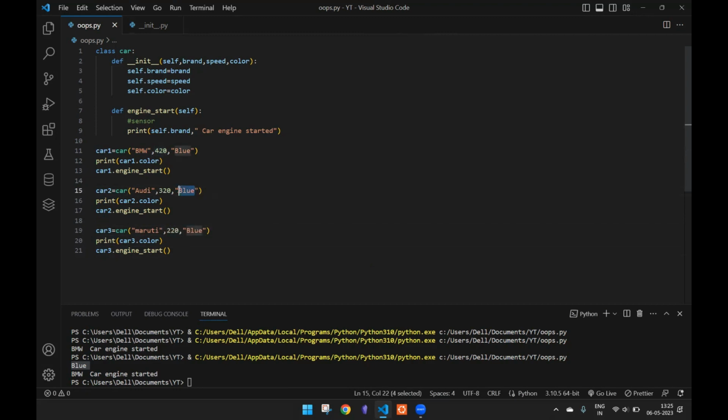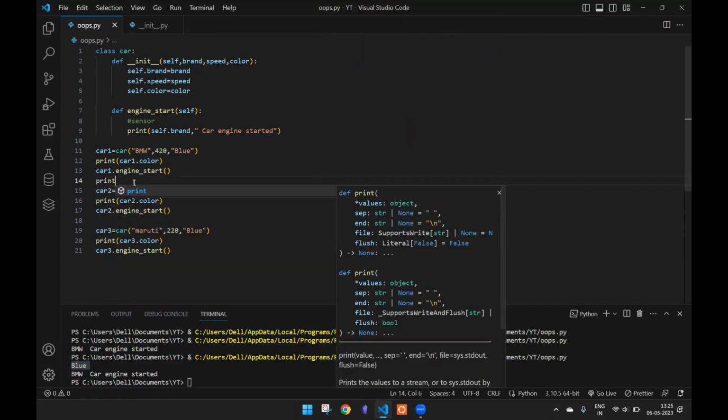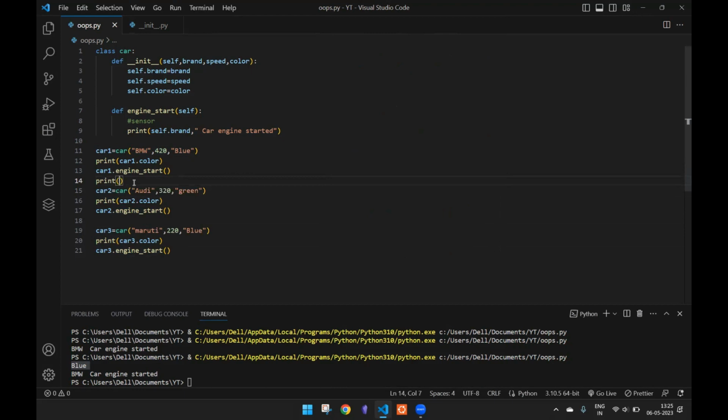Okay, and what color do you want to put here? Let's say green. Okay, and if I try to run it, let's give an empty line after all. So for this I'll print an empty line. Either copy and paste it at the last too. So we have a difference.